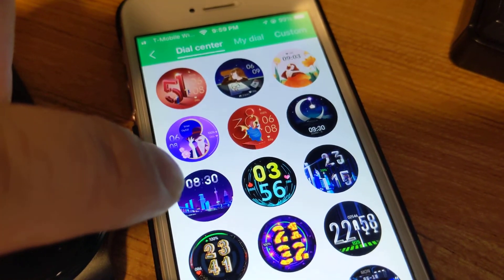They also have a third option which is Custom, where you can upload a picture from your camera or photos and put it onto the dial — it has a preset template for where all the information sits. I'll show you that too. Overall I like this smartwatch — supposedly it can last three to ten days depending on what features you have on. Some people turn off the heartbeat monitor and oxygen monitor and say it lasts a lot longer. The synchronization is now complete.